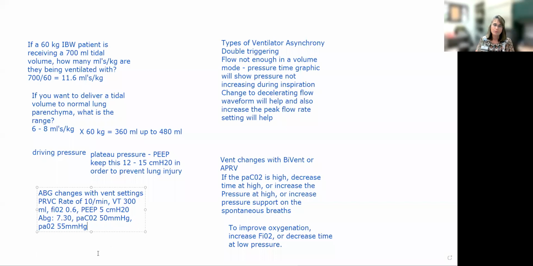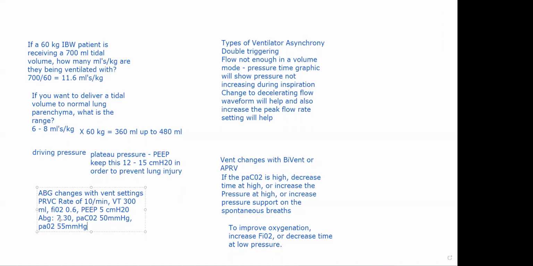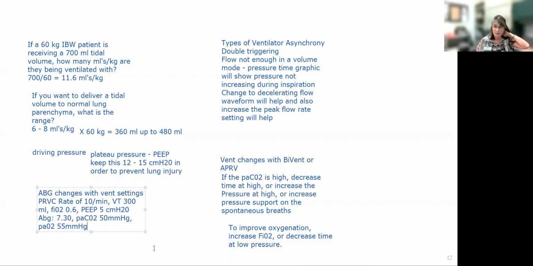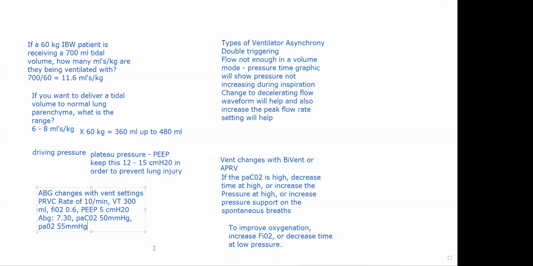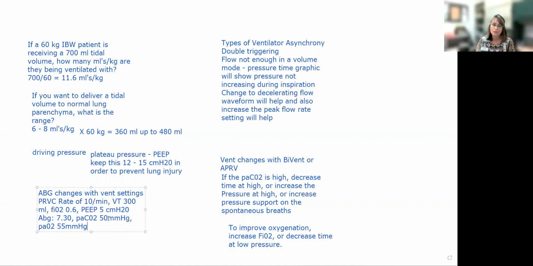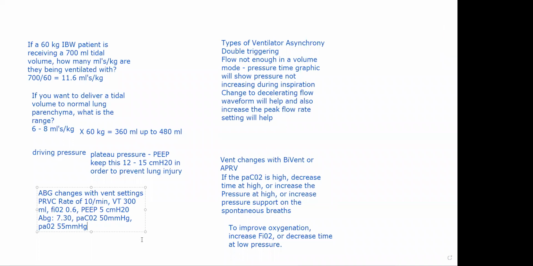Anytime you look at a blood gas, you always start with the pH, and the pH is acidotic. To fix acidosis, we could blow off more CO2, because the more CO2 we have in our blood, the more acid in our blood. So if we get rid of extra CO2, that's going to put our pH back in range. So how can we blow off CO2? Can increase the respiratory rate.